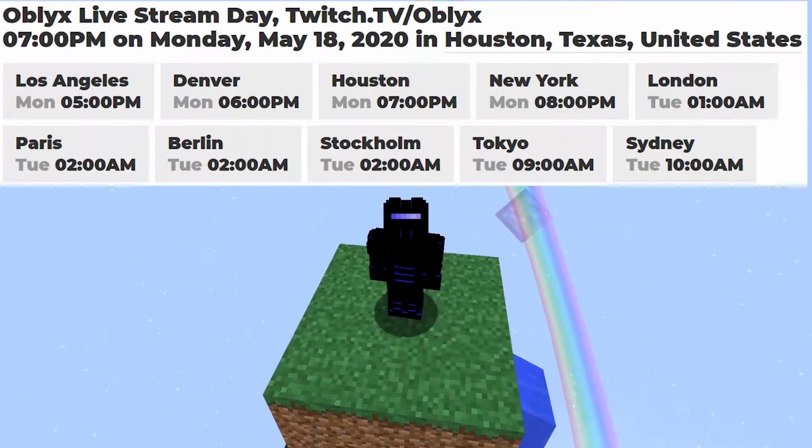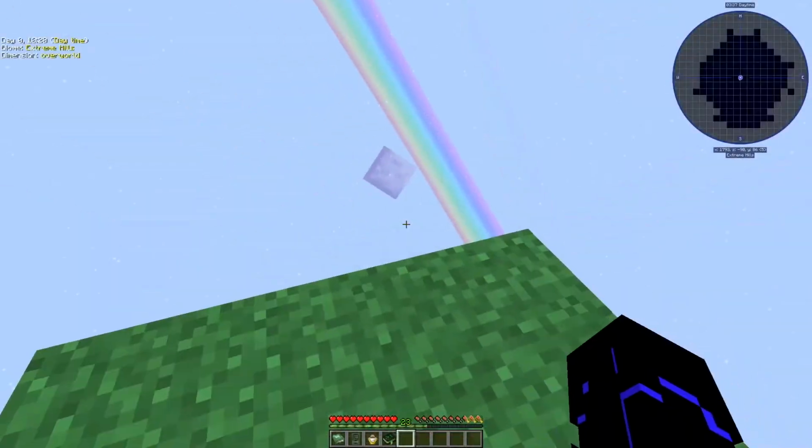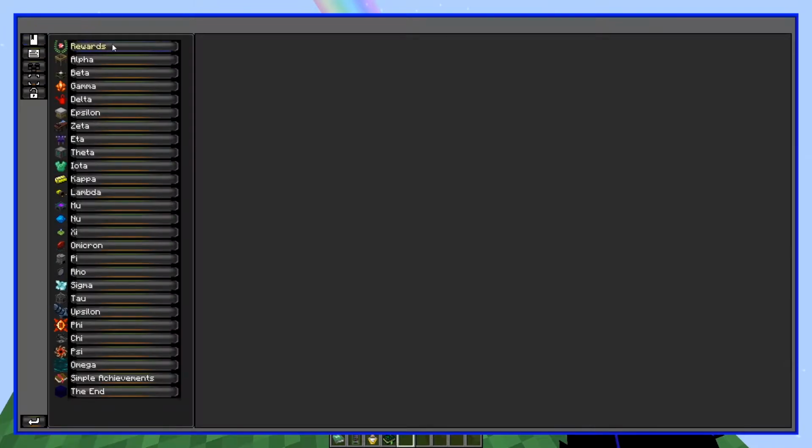So with that all said, let's get into some Project Ozone 3. So first thing we got to do is check our quest book. And I have rebound my keys, so if you hear me calling out keys, you'll know that we're slightly different.